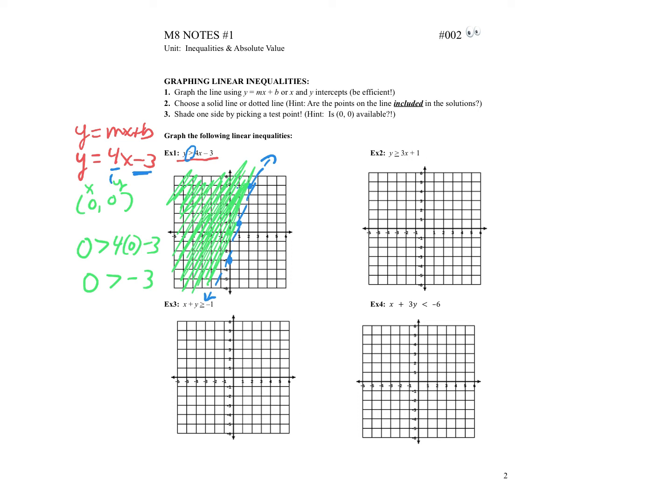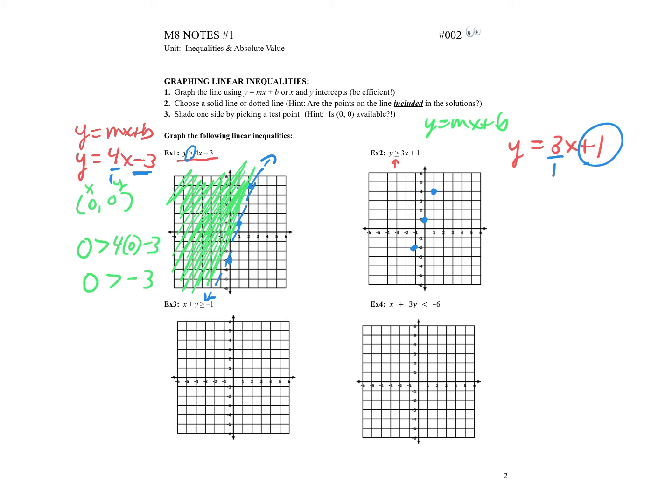Okay. Number 2 is in the same form of y equals mx plus b. So for a moment, pretend this says y is equal to 3x plus 1. You begin graphing at 1, go up 1, and then the slope is 3 over 1. 1, 2, 3. Again, it's positive, so you want to make sure that you're going up the mountain. Because there's not enough room, I'm going to hit the bottom here.